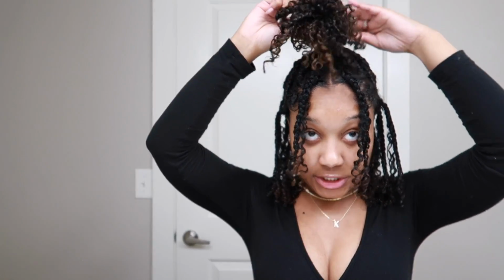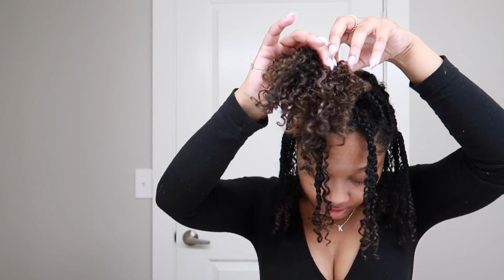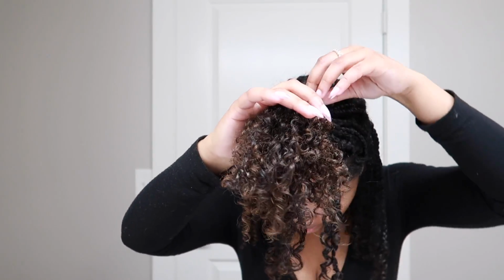But yeah, there's just literally so many different ways to style this look with these boho braids. And honestly, I probably will be doing this a lot in the summertime. It's just so quick and easy.